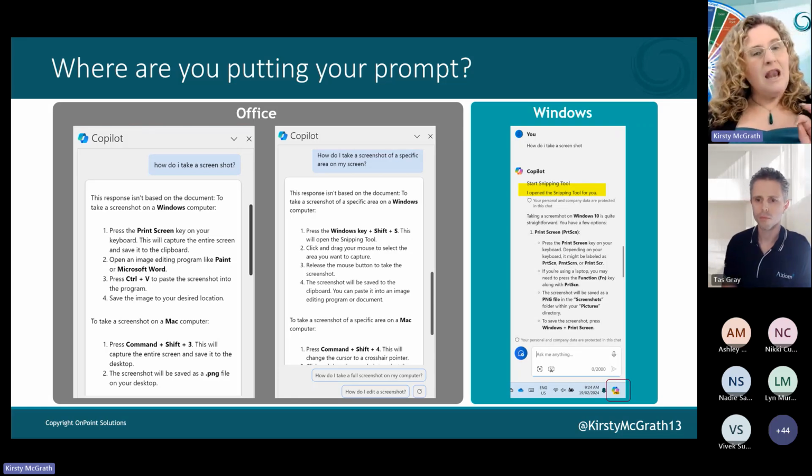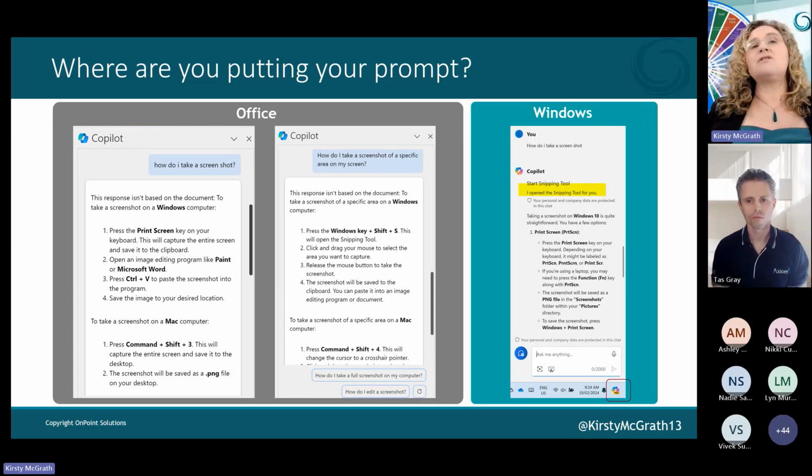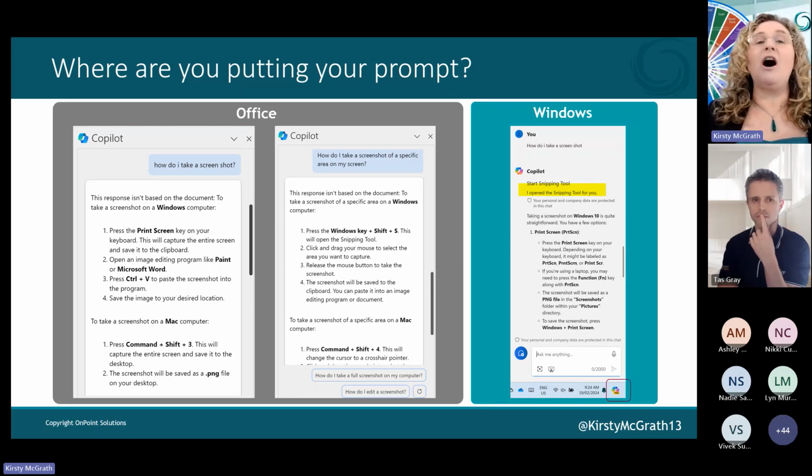But what I do love about the prompt is if it's not something that Copilot can do for you, then it will give you the commands. Now, remember I said the average user uses around about 10% of the technology. So therefore, there's a lot across Office that they may not know how to do, but they can ask the question at least, and it will give you an explanation in real time. So now what we've got is just-in-time learning. So helping people to use just-in-time learning is really important.